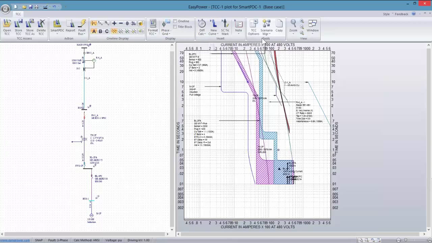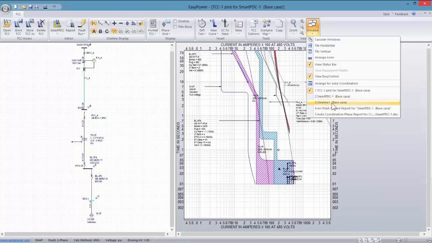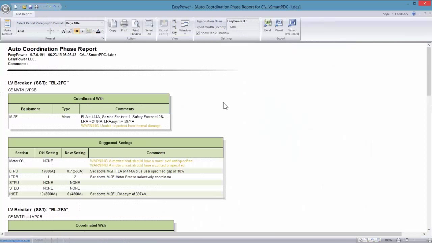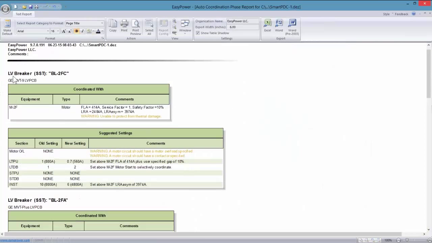And to verify that, we can go in and look at the auto coordination report. Now this will give us specifics on what was done and what's not done based upon the Smart PDC.